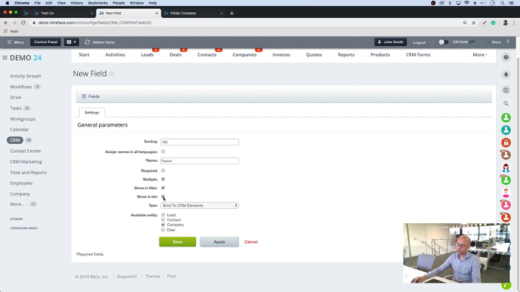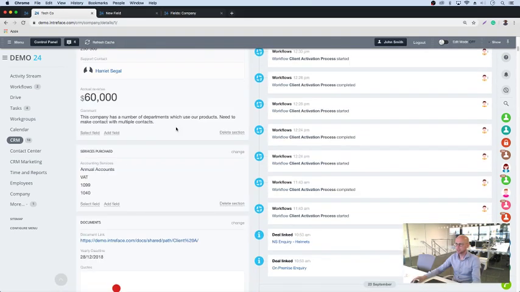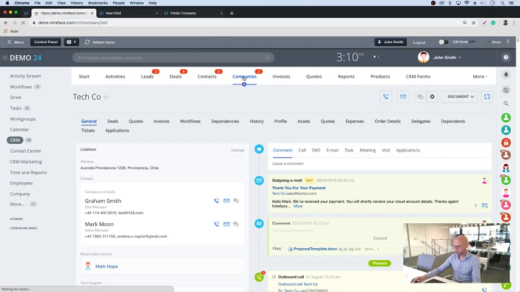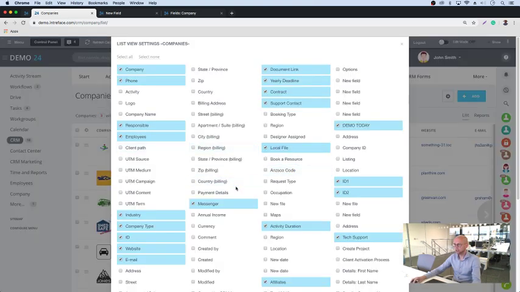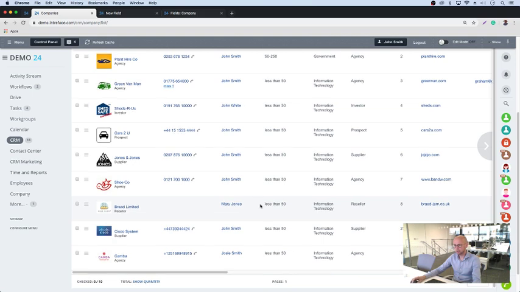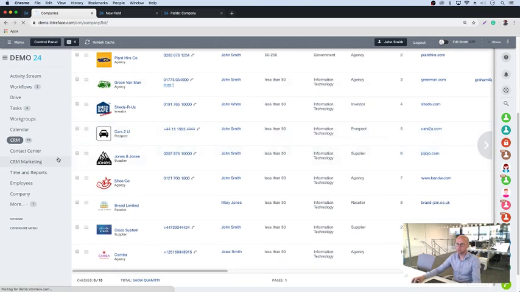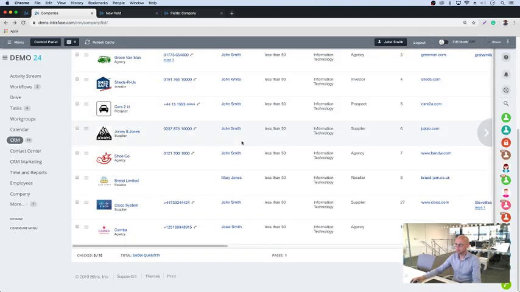Showing filter, showing list. So that's the filter. Let's just go back to companies up here. And this is the list. So these are the fields we have shown in this list. I can select additional fields here, so that tick box is saying, do you want those fields? Do you want this custom field to be available in this list view? Sorry, I'm having a problem with my mouse. So do we want it to be available as a list item?